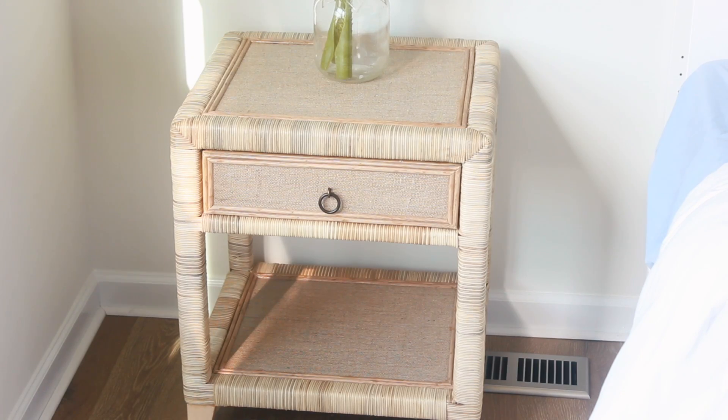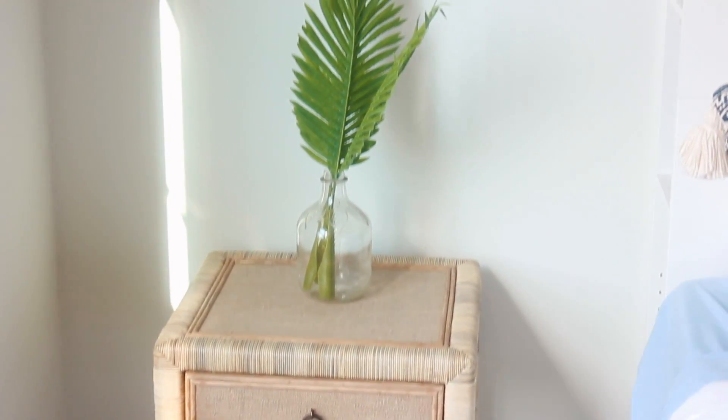The following day I went to another Home Goods and found a woven rattan-style nightstand — basically a Serena and Lily dupe. Those nightstands are like $2,000 and I found this one for $99. I had them call all the other Home Goods to see if more were available — they weren't. I think having just one is unique, and it might look a little crowded with the chair in there anyway. The room is really starting to come together.